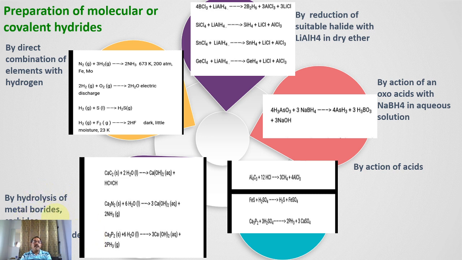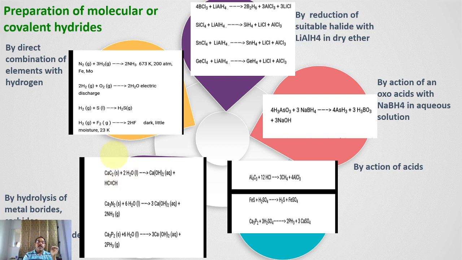By hydrolysis of metal borates or carbides, we may get hydrides. So you know this calcium carbide, if you put in water, you get acetylene gas. This is well known to us in organic chemistry. Even if you go to any roadside workshop, they generate acetylene gas for welding purposes. They will take carbide, which is like pellets, put it inside water, and acetylene gas will be formed. This gas is burnt to weld metals, to attach two metals together.